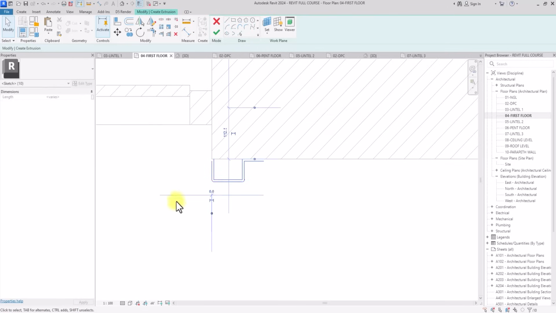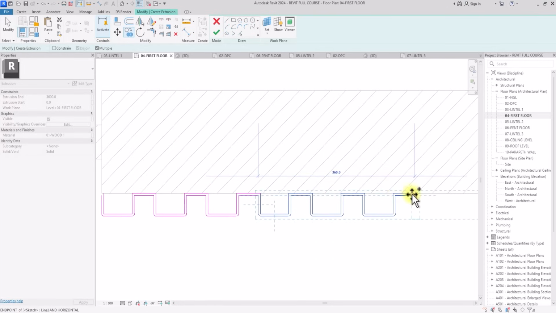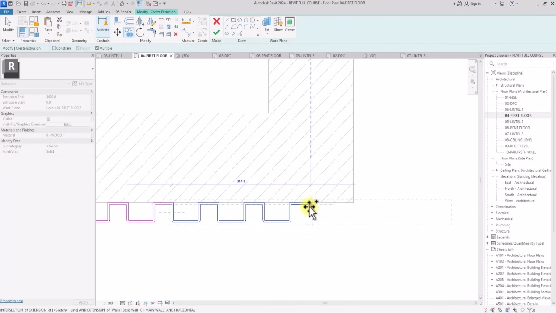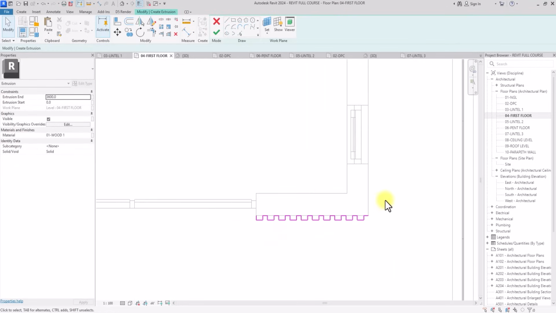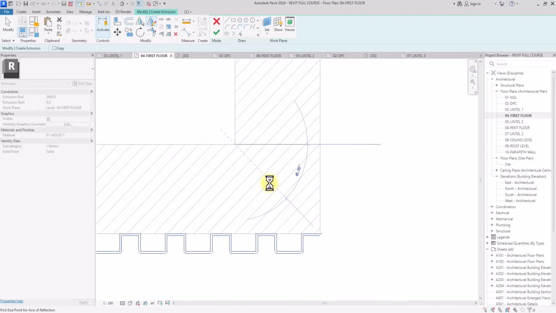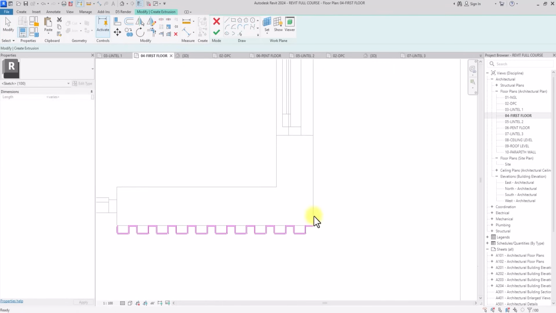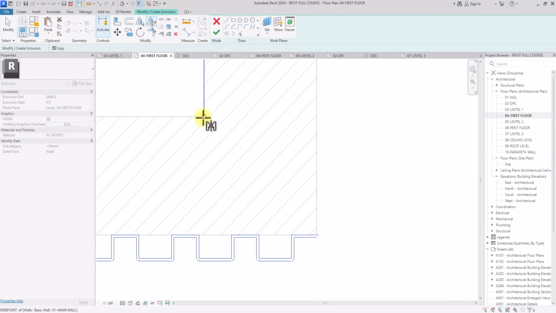So we could just select everything and we could copy it at repetitions. Select all of this, copy it again at repetitions. So now we could just delete this here, and we could simply select this whole thing and we could just mirror it at this 45 degrees and mirror it here. Ctrl Z, mirror it, check this copy, this time check this copy and mirror it at 45 degrees.